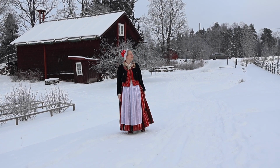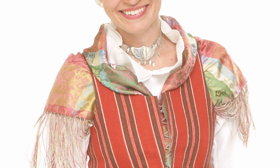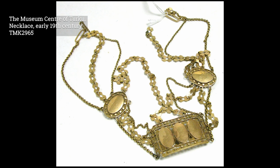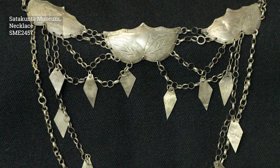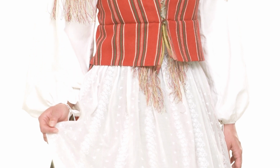Askola costume has a necklace similar to many other costumes from the same area. This type of necklace is called levyriipys, which means plate pendant. They got their inspiration from Regency or Empire jewelry, and they became popular in western and southern Finland during the 19th century. You can buy some of these necklaces, but the one specifically meant for the Askola costume isn't available.